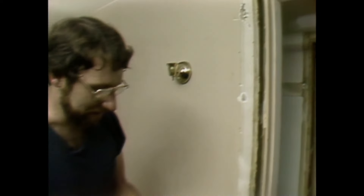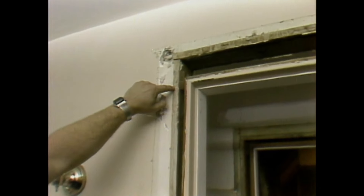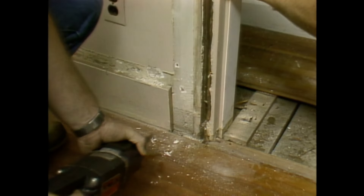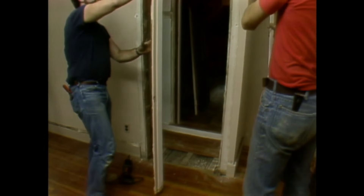Rather than pull all the nails out, Norm uses a reciprocating saw. Wherever you see shims or blocks of wood between the rough framing and the door, that's where they nailed it to straighten the door. Using the sawzall, cut the nails off at those locations. That should do it — then you can just tilt the frame out. Pull any flooring nails at the bottom and the frame comes free.